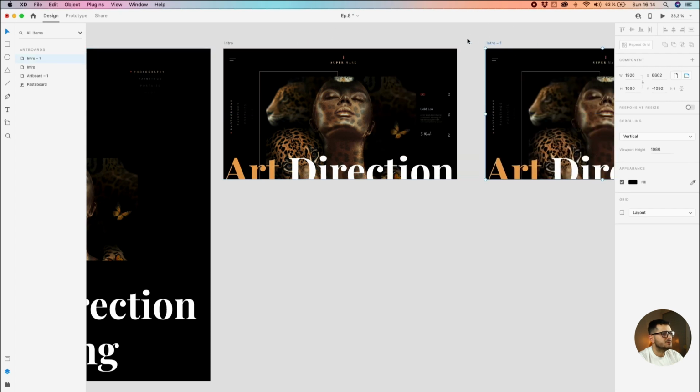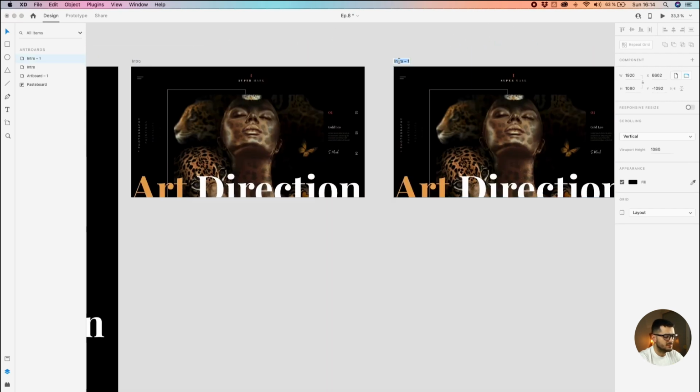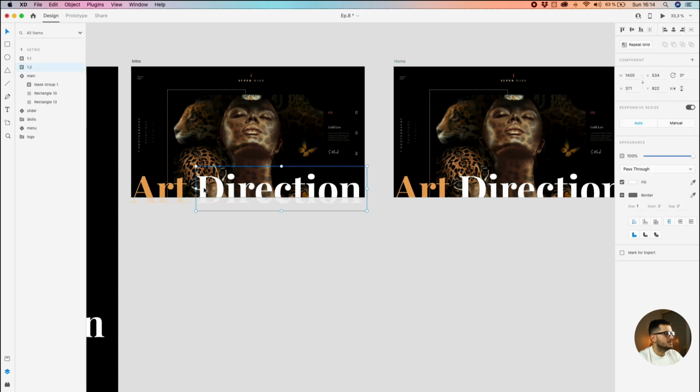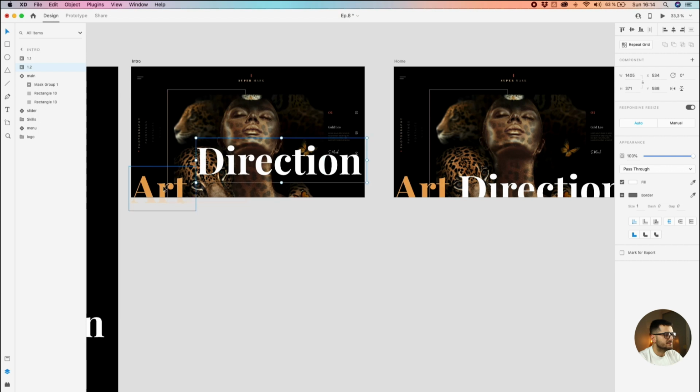Let's create a new artboard, a new copy, and we can rename it home. And on the intro artboard, we want to displace the typography part into separate directions.